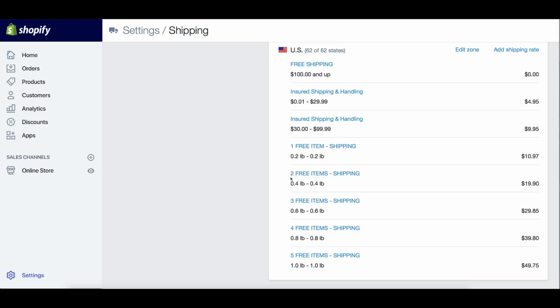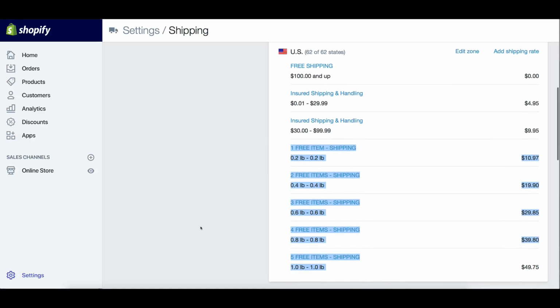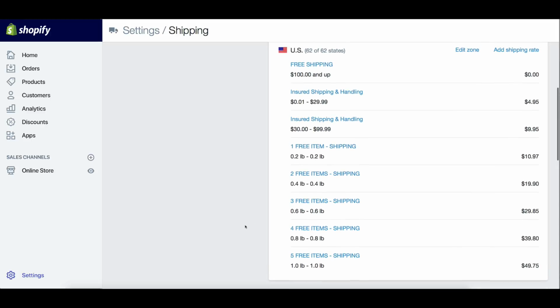But you notice that as they order more free items, the weight is set differently. The weight is set so that if the cart weighs more, it charges more in shipping. And this is how we're going to separate our free items versus our retail items. Now, you need to pay very close attention here. Do not just do this, okay? You're going to go in and set this up to at least 20 free items.